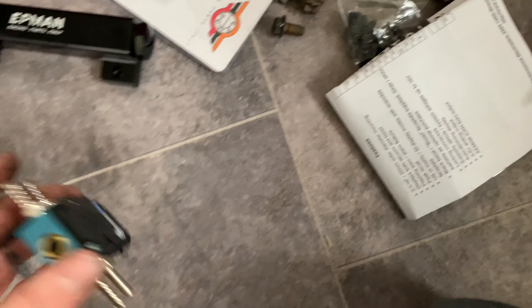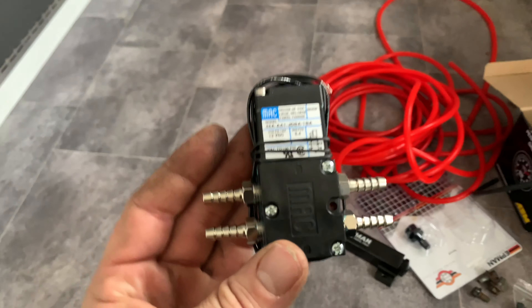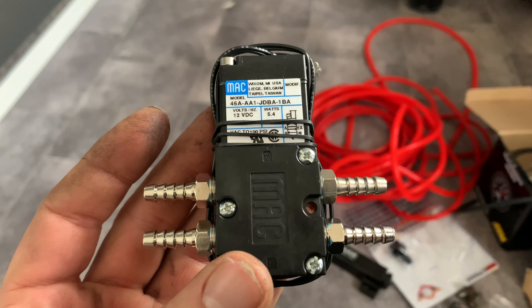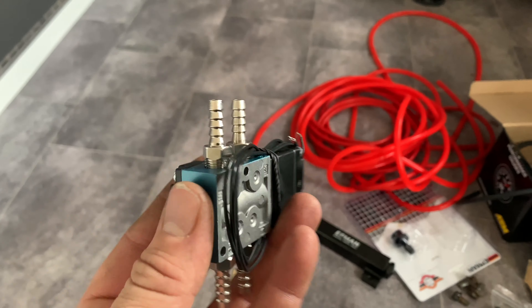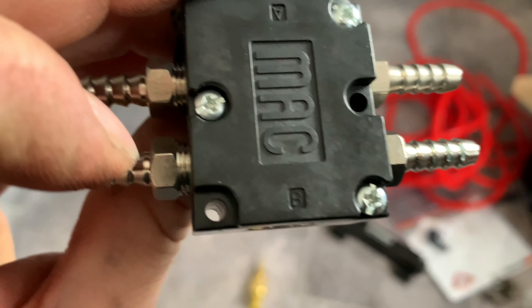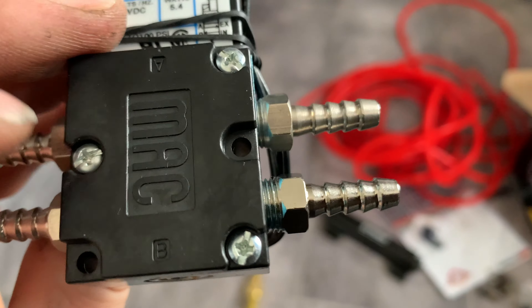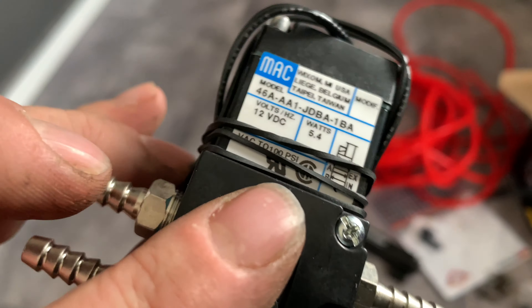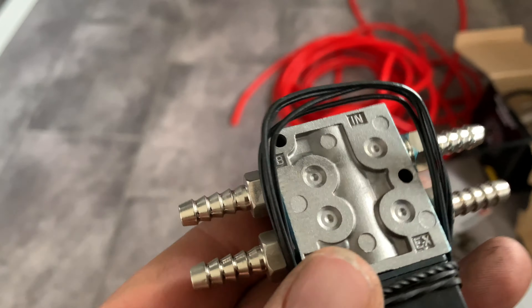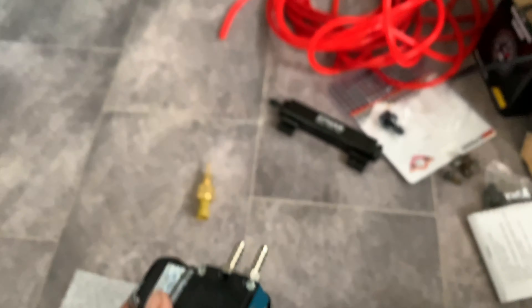We'll fit it in because we're just going to run wastegate pressure to start with. But we have our four-part BOST sunlight MAC valve which we need to fit. It doesn't really have anywhere to mount it, but I might be able to fit some temporary brackets, cold cable ties through there, and that would be perfect. It doesn't even come with a mounting plate — I'll have to get one made, like a little bracket for it.